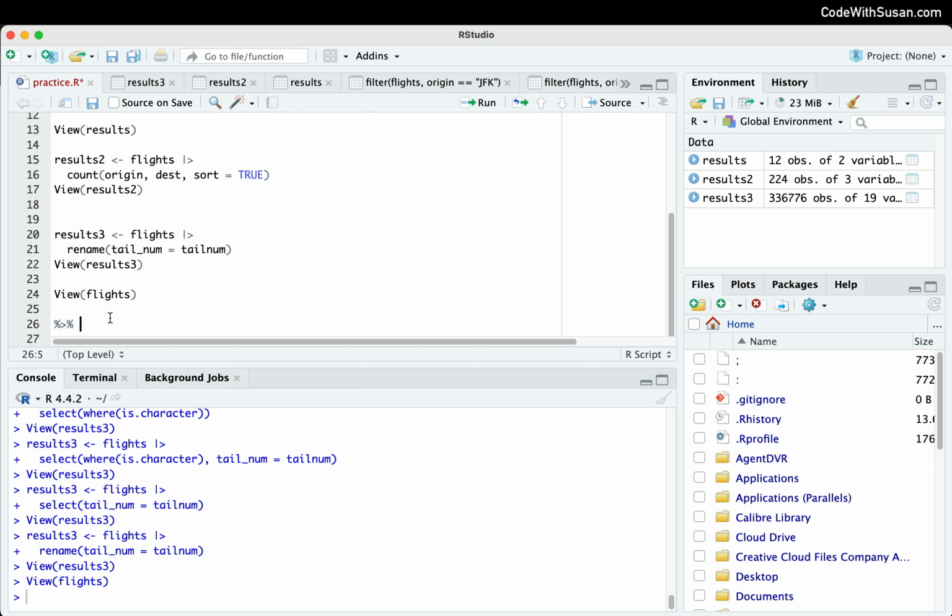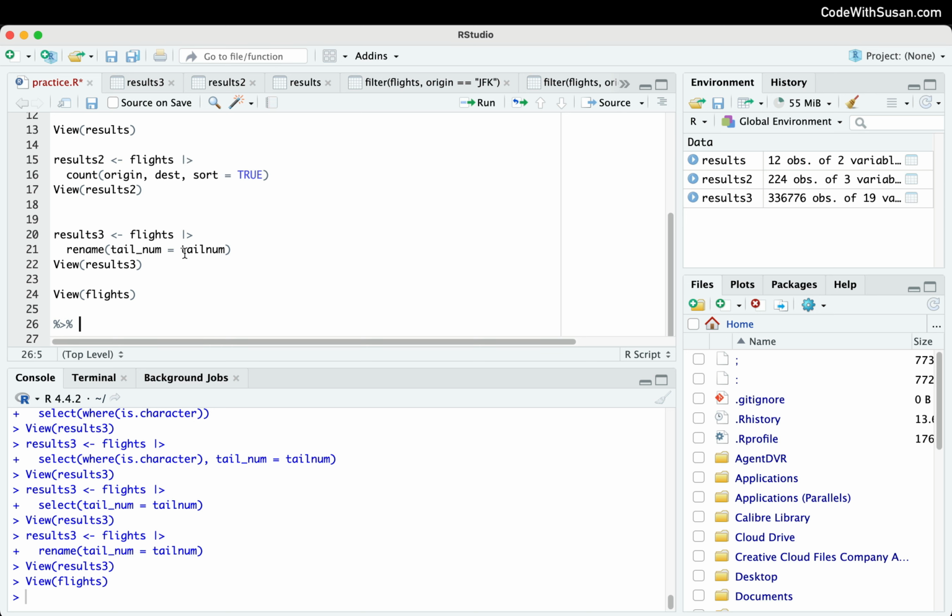But later, base R actually introduced its own pipe operator, basically because they saw what Tidyverse was doing and they're like, hey, that's kind of a good idea. Let's create our own pipe operator. And there are some subtle differences between how these operators work, but for most of the work we're going to be doing, you're not going to notice a difference.